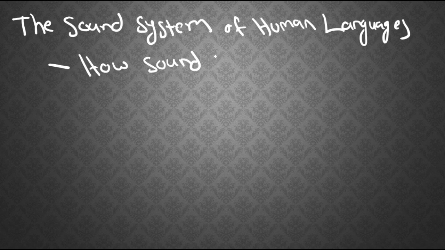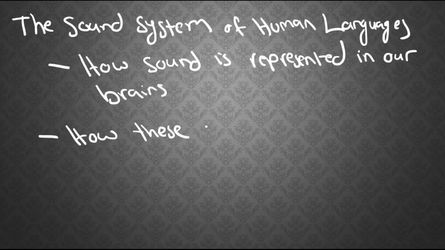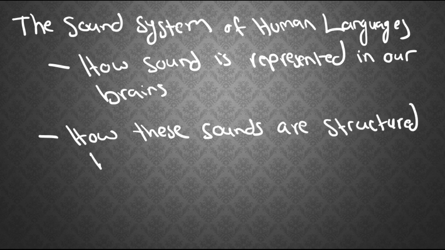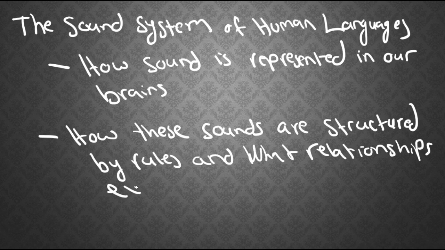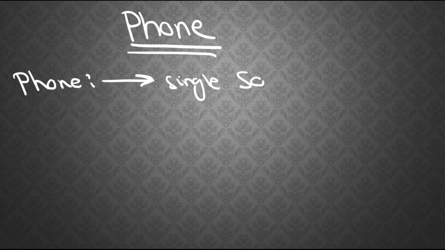So you can say that our main focus in this class would be the sound system of human languages. In particular, we want to know how sound is represented in our brains. We want to know how these sounds are structured by rules and what relationships exist between them. So we start then with the most basic unit, which is a phone. A phone is really a single sound.